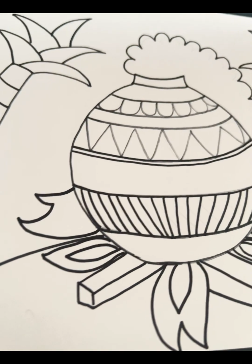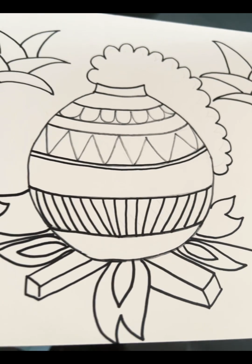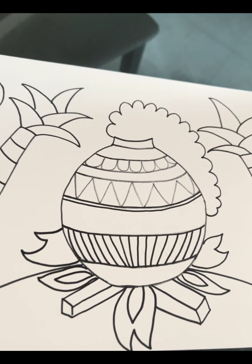My son said that I should add fire to the picture, so this is the final design.